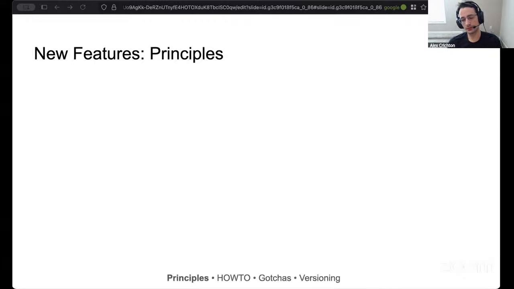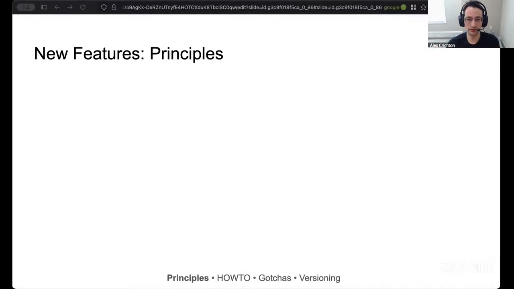So a lot of what Luke has been talking about is the new features that we want to bring to the component model leading up to 1.0. And so in a lot of this talk, I want to focus on how exactly we've been thinking about those and a bit of a roadmap of how we can be implementing those at a finer grain of detail. So the first thing that I want to go over is the principles to think about with new features in the component model.